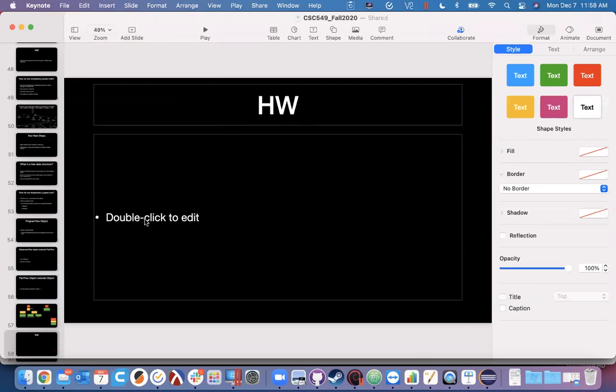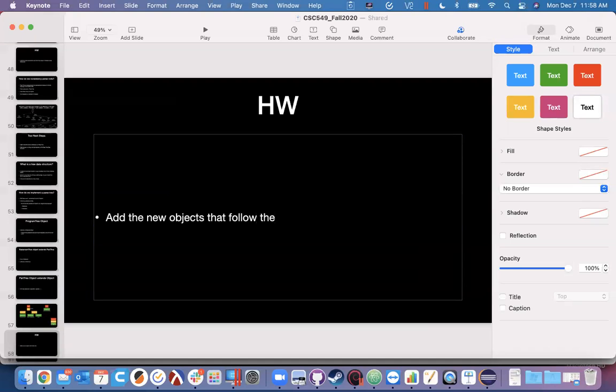So homework, starting a new project. Actually, we probably don't want to start a brand new project for it. We'll build it inside of our code. So add the new objects that follow the inheritance model depicted in the previous slide.